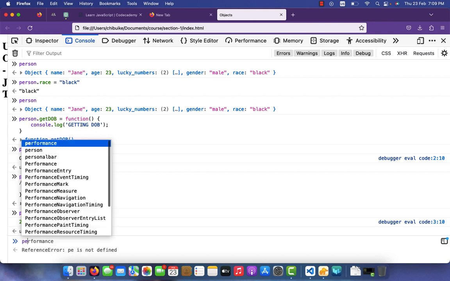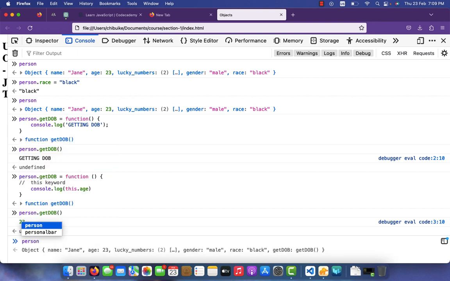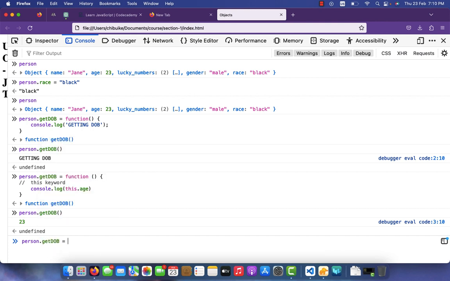So let's create that function to generate the date of birth. I'll call that again, getDob is equal to function. If you notice, we're creating an anonymous function because this function doesn't have a name. What we can do is return, and we can hard code the year since it's 2023.